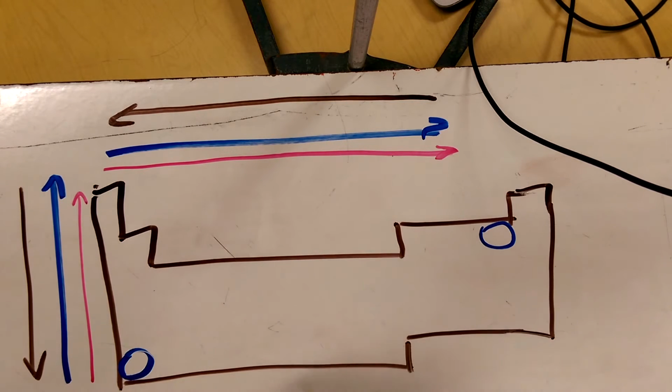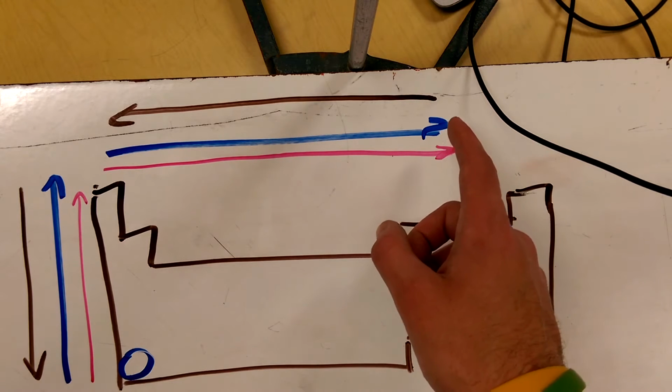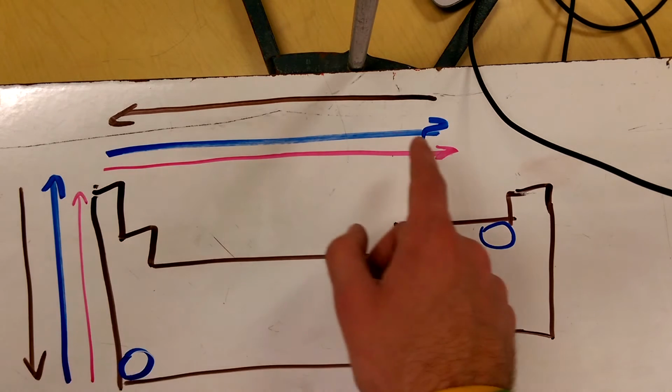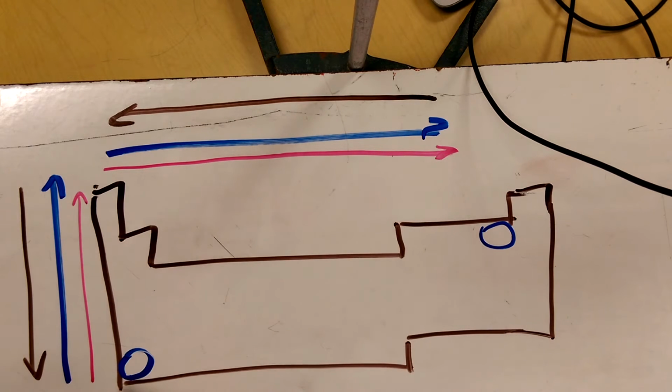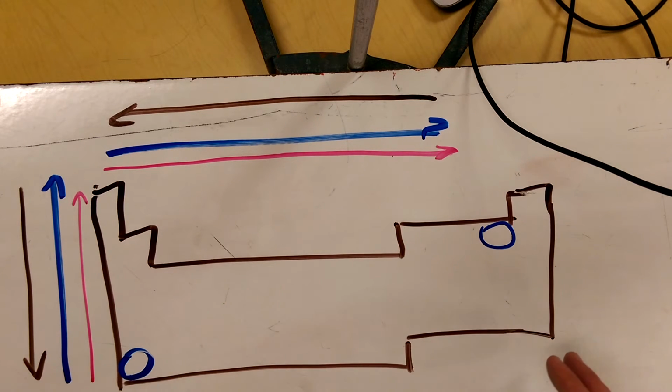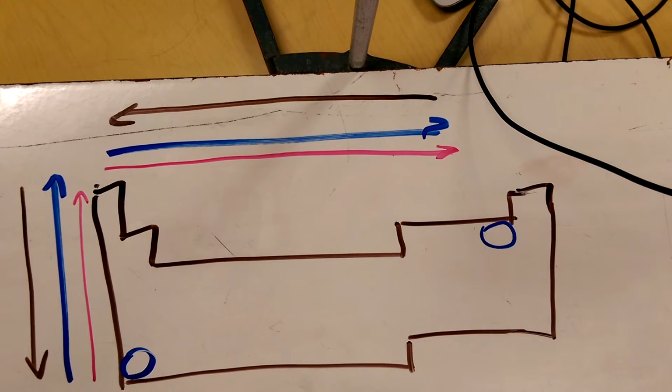So again, all of these arrows indicate increases. The atomic radius increases as you go to the left and down. For electronegativity, it increases as you go up and to the right, and for ionization energy, it also increases as you go up and to the right. All arrows on our diagram right now are about increases.